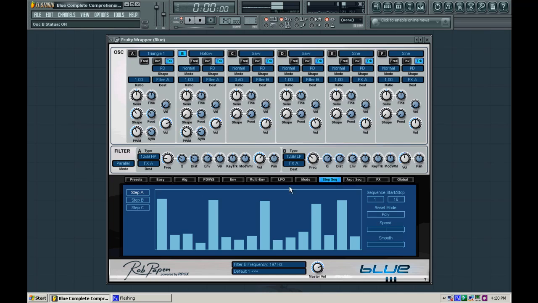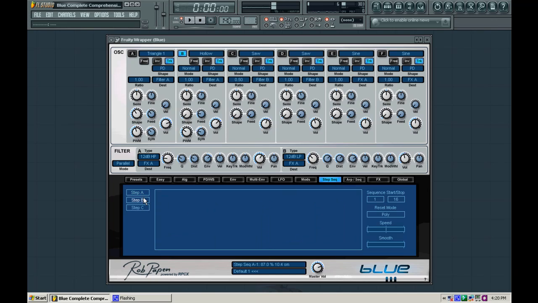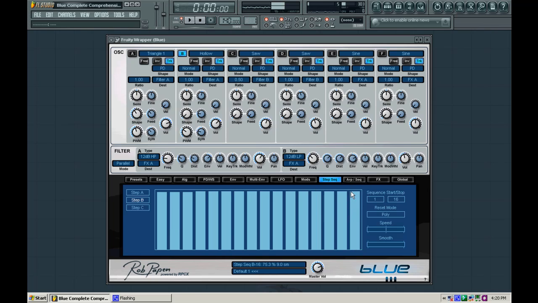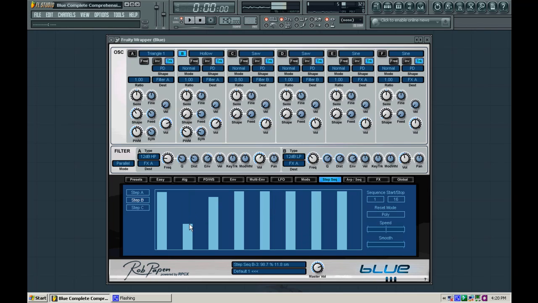Now for Oscillator B, we're going to use a different step sequencer. We're going to go step sequencer B, and first I click and drag all of the bars up so I can count them right. And we're just going to do every other bar up, and the rest will be all the way down, okay? And then we can play with the different levels on these. And we're going to do something like that here, okay? And we're going to set the speed to half the tempo. So this one will be half the speed of step sequencer A.